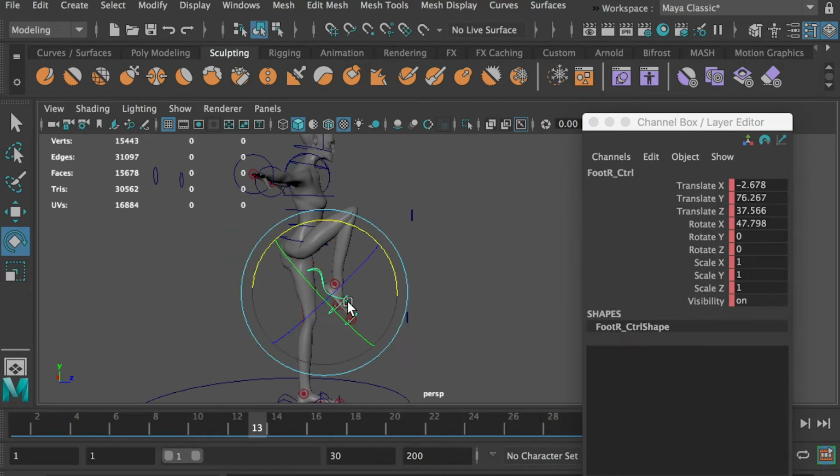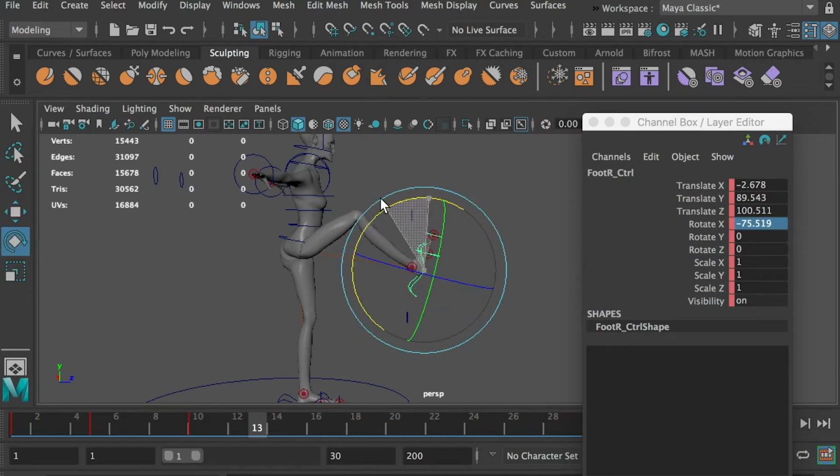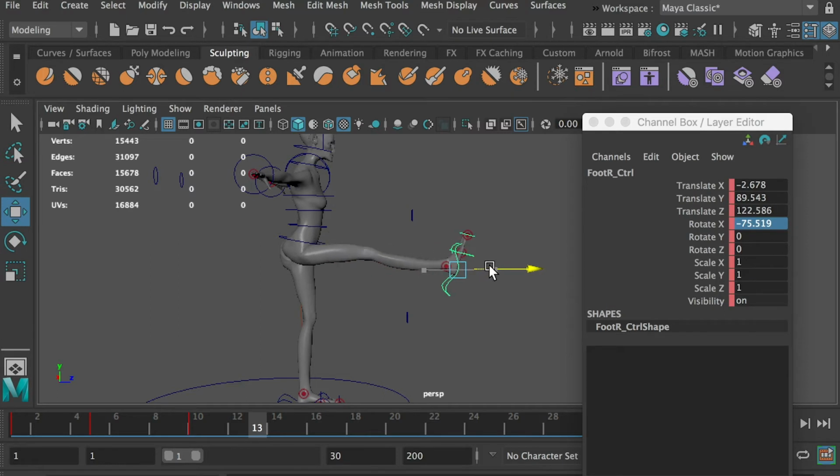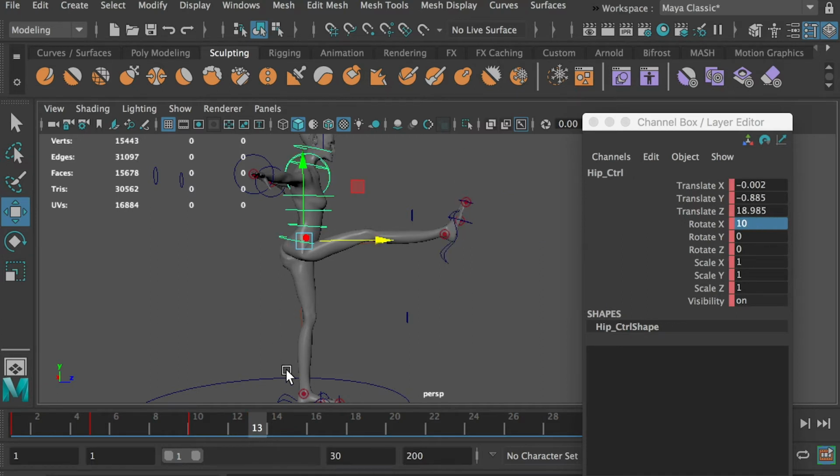At frame 13, we will create the action pose. Bring her right foot forward. Tilt the hip backward and move the hip forward.